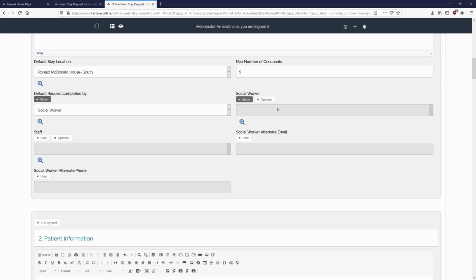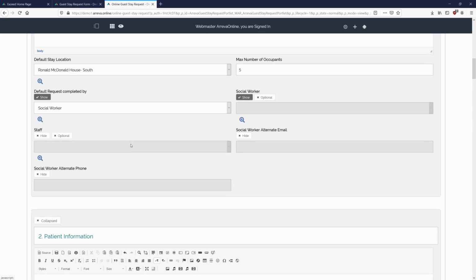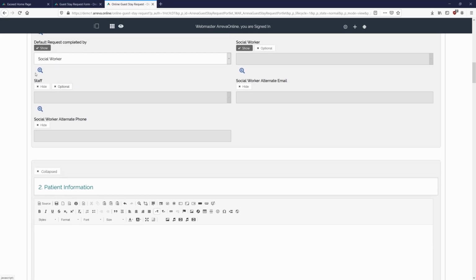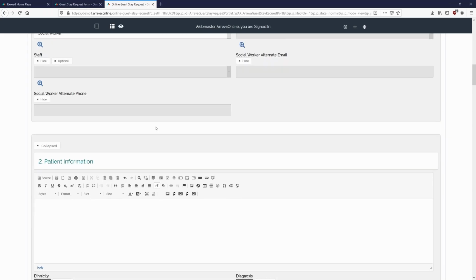The social worker dropdown is another one that is coming from the code section in the database side. So any social workers you have added there will show up in this dropdown that you can go ahead and make a selection on the form itself. So we'll leave that one on. That's absolutely great as well. You have some other nice options such as staff, social worker, alternate email, or alternate phone if they want to kind of change it or put in a different one. It gives you guys the ability to accept that as well.